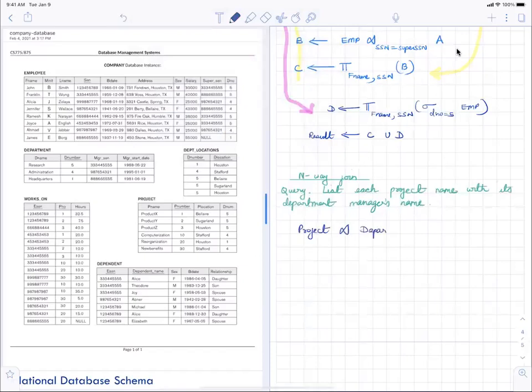I just want to write down the tables. Join, employee. So these are the 3 tables that you're going to join. I've just written down the join operator. I would like you to fill in the condition out here, the select condition.